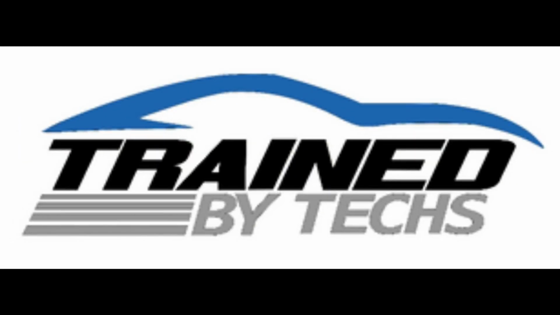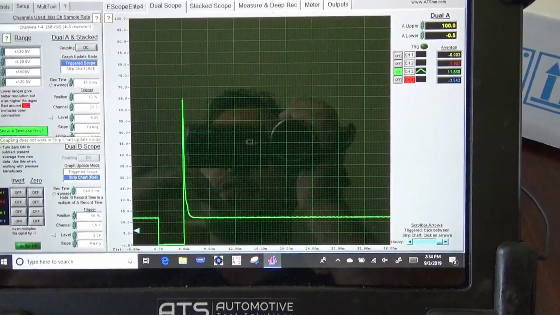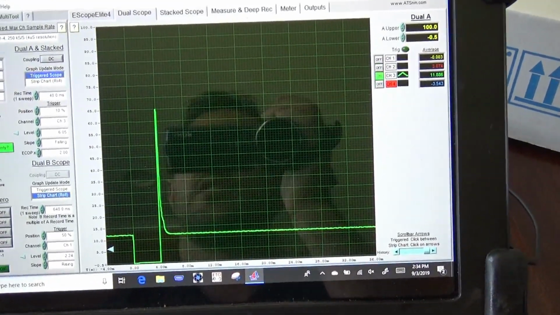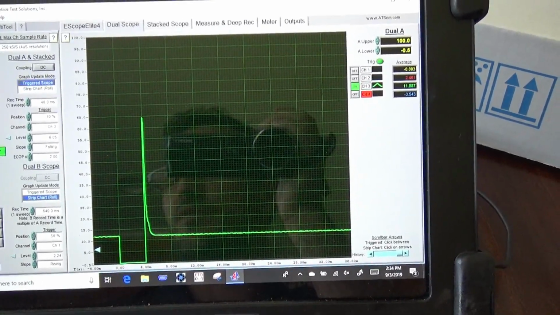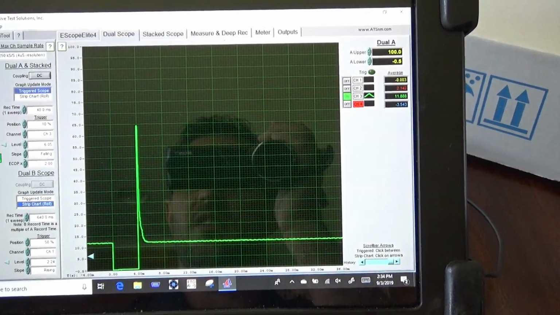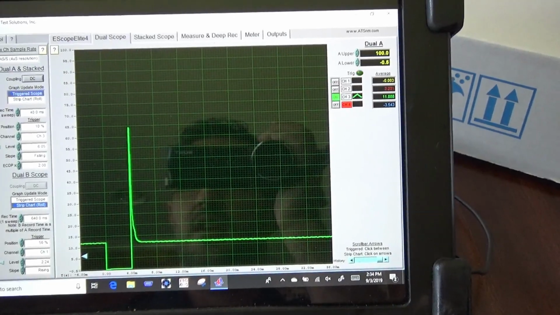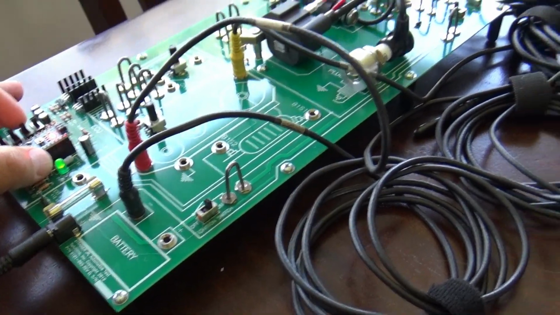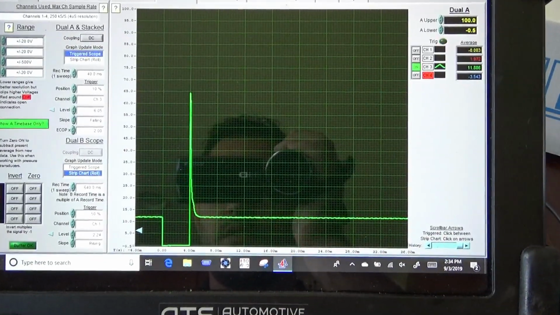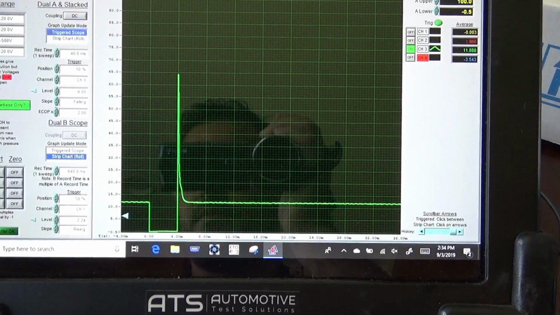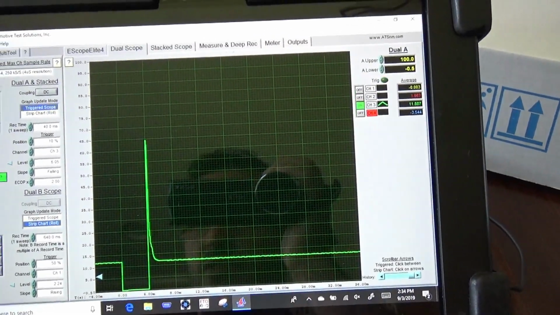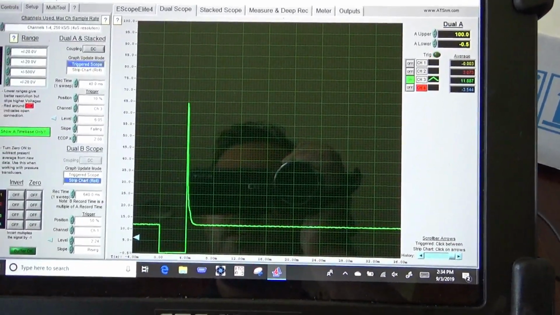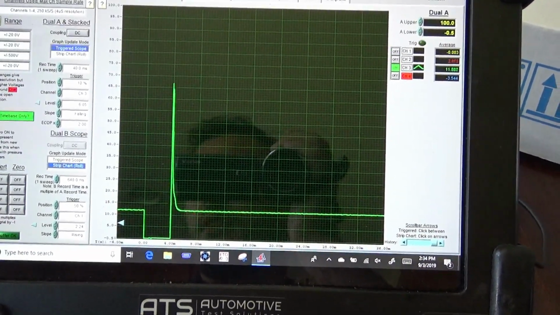Now again, having the scope free running with a normally operating injector, as you can hear by the sound, the cadence of the injector firing is relatively steady over an entire engine cycle. And when I reintroduce the fault, you'll hear the change, but you won't see the change here. I want to show you a different aspect of the scope I'm using. Not that it matters, but I'm using an ATS eScope Elite 4-channel Labscope.